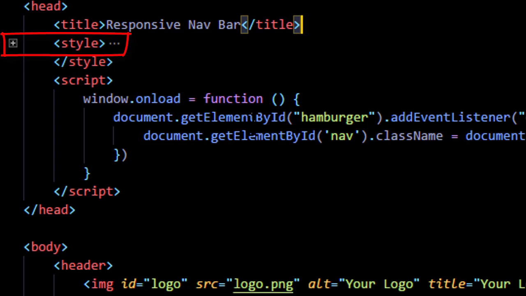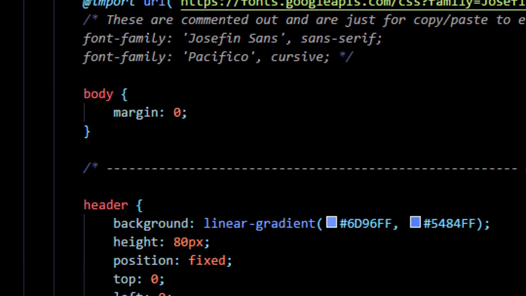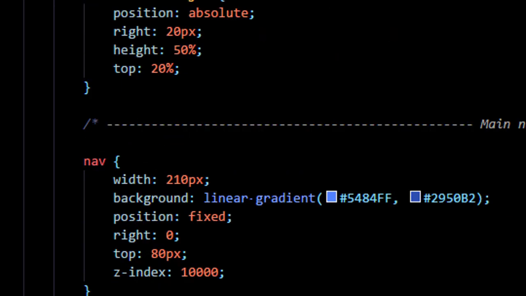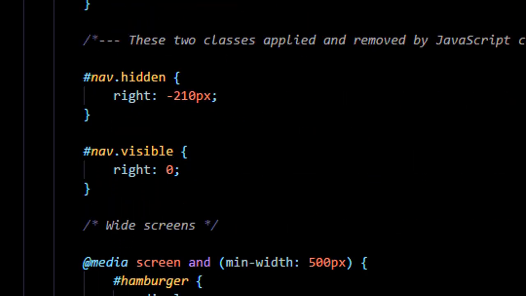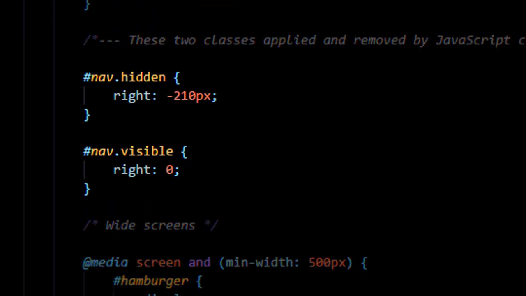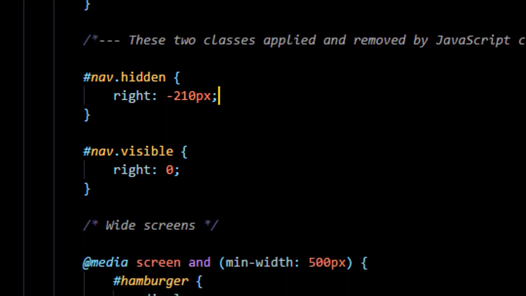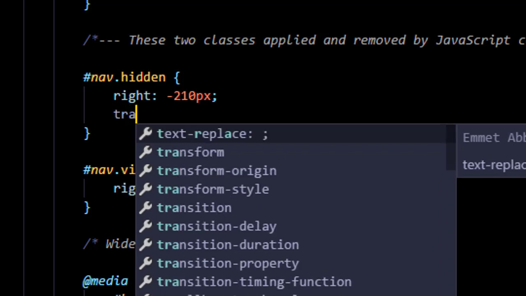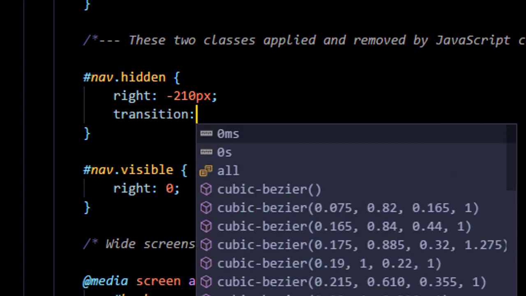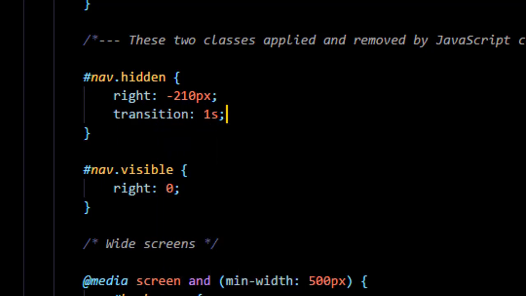And I did that just to get it out of my way so I don't have to scroll up and down through it all the time. But now I need it, so I'll click the plus sign. That'll unfold it. Now I can see that whole internal style sheet again. Now I need to get to those two style rules that we apply with JavaScript, and in each of them I'm going to put transition: 1s. 1s is short for 1 second.